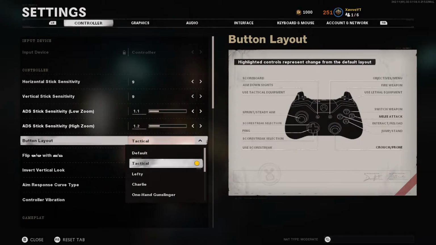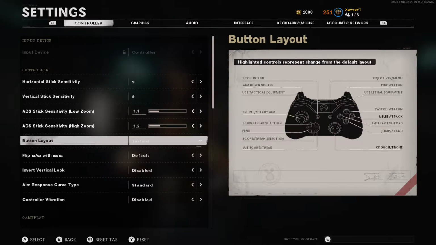Basically what this change does is it goes from having your melee as your right stick if you're on Xbox, I don't know what that is on PlayStation, and having your crouch, prone, and slide on B, and ends up swapping them around. So when you want to drop shot people, this is for drop shotters who were interested, you don't have to take your finger off the thumbstick just to drop shot.